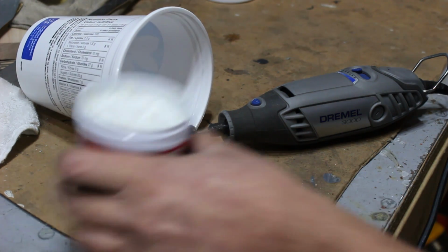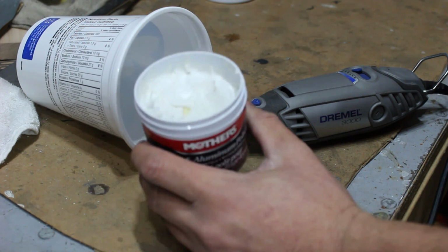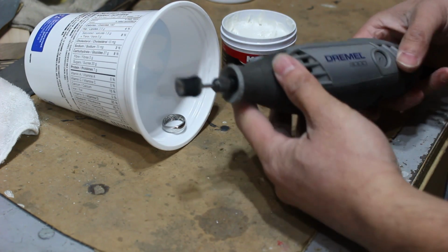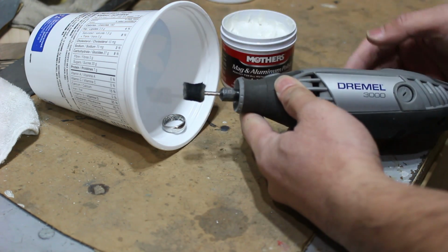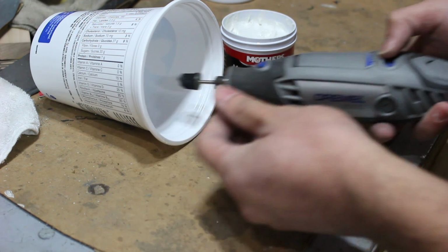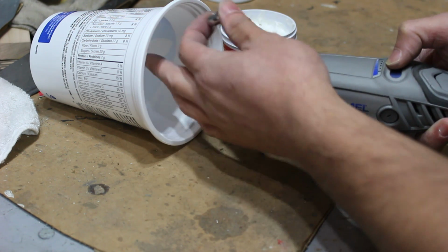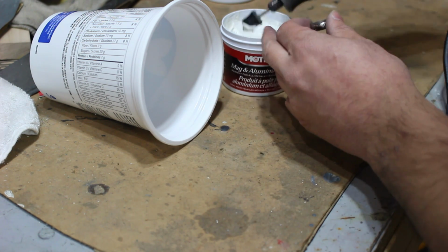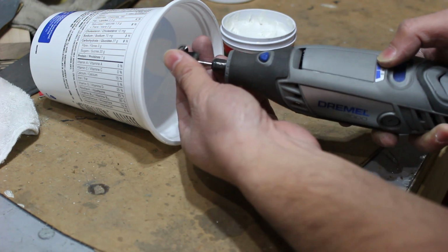All right, what I got here is now some metal polish for a car, and I have a yogurt container or an ice cream container of some sort, so that I'm going to use the Dremel here with a polishing, buffing wheel type of accessory, and I got my ring here. I'm just going to apply some of this and then buff it in here. The reason I'm using the yogurt container is that when I work on it in here, anything that flicks off just gets flicked off in here. It's a little trick I thought of, and it keeps things a lot cleaner. So I'm going to apply a little bit of this metal polish on the inside here, start on the inside, then I'll do the outside.